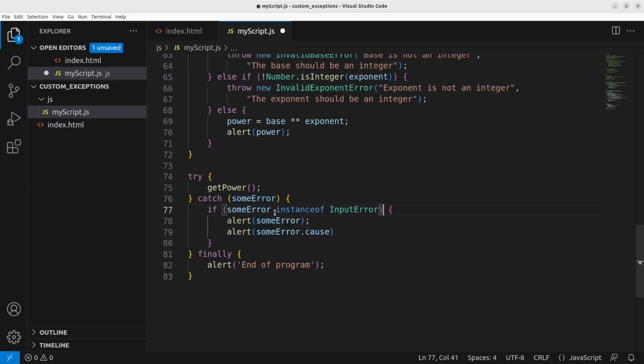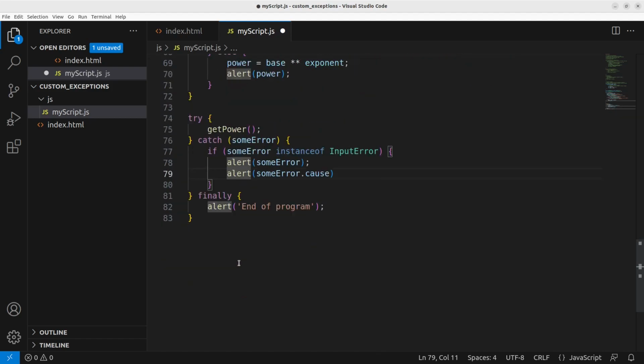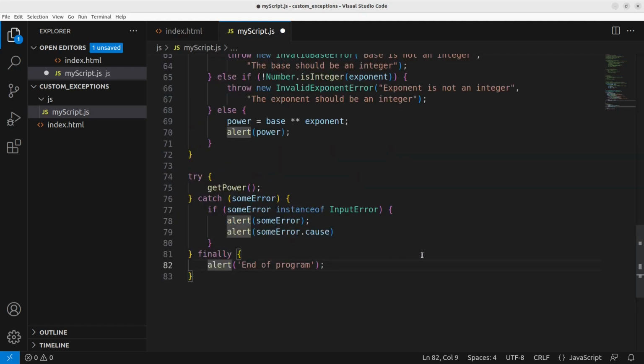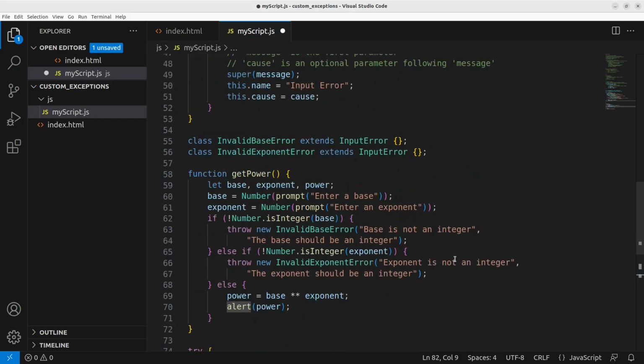That's why the corresponding message and the cause will be shown up on the alert windows. Okay, and finally, I would just say that the end of the program is reached in the finally part. Okay, let us see an execution example of the code shown here.